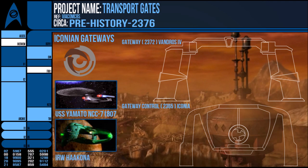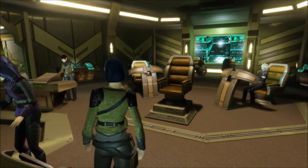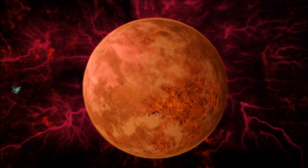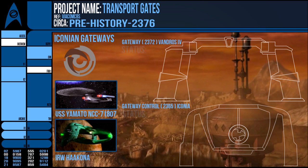It was also of interest to the Romulan Star Empire, with Commander Taris of the IRW Hakona credited with the discovery of the formerly lost and now desolate planet Iconia on behalf of the Empire. The gateways are practically a complete unknown to both the Federation and Empire in terms of how they operate, due to the limited time they were able to study them. The gateway on Iconia was destroyed, and a subsequent one in the Gamma Quadrant was too, in both cases to deny the advanced technology to anti-Federation powers.